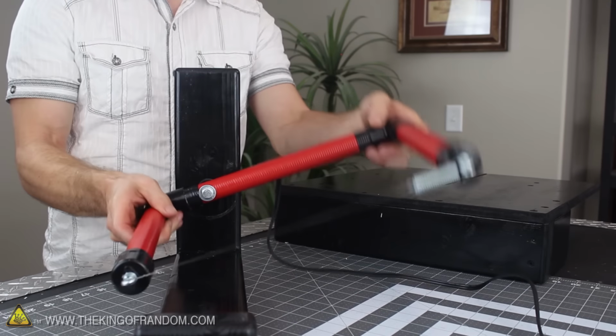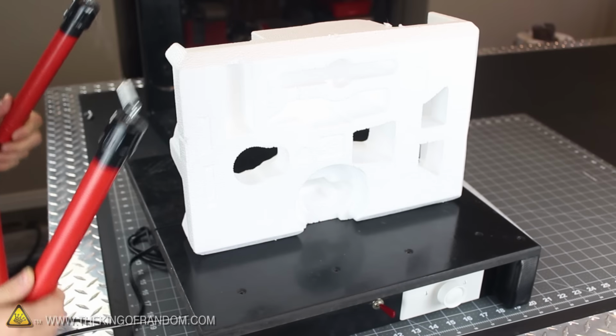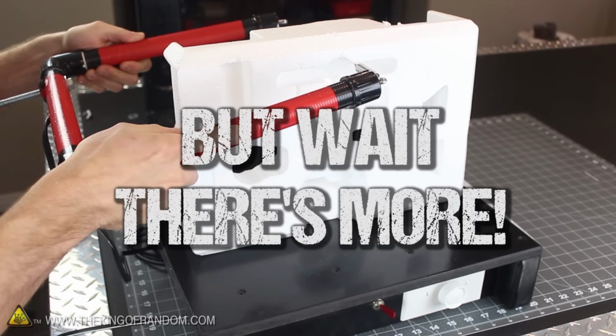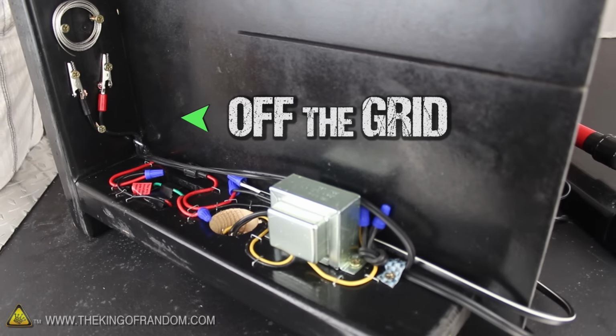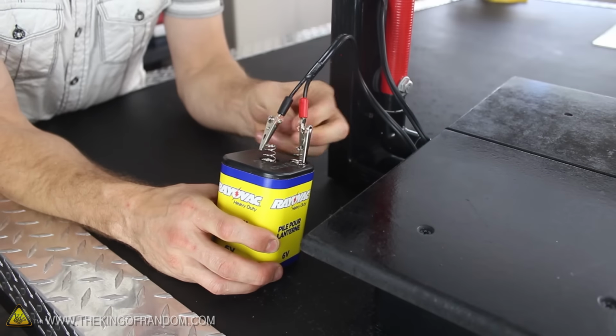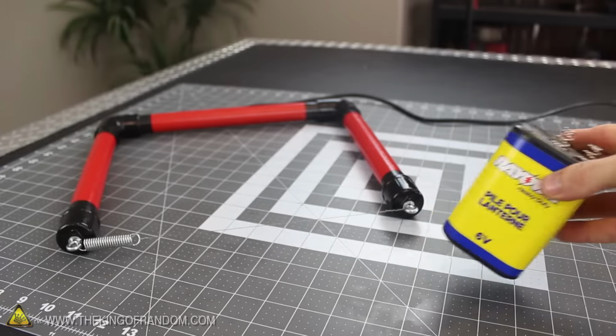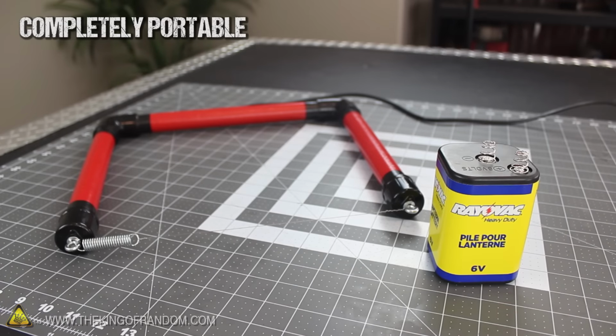And if that's not enough, simply unscrew the wing nut at the back of the support and you'll see the entire wire saw comes right off, giving you the option to cut larger styrofoam blocks free-handed. But wait, there's more. If you ever lose power or want to operate off the grid, simply unclip the backup battery cable and hook the clips to the terminals of a 6-volt lantern battery and you're back in business. These cheap and easy modifications make it so you can take your foam factory just about anywhere.